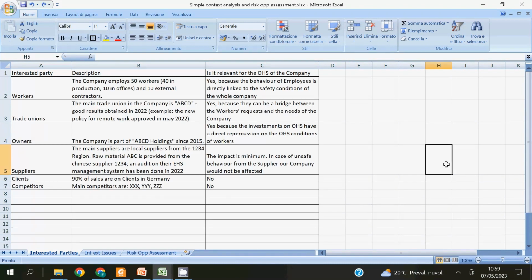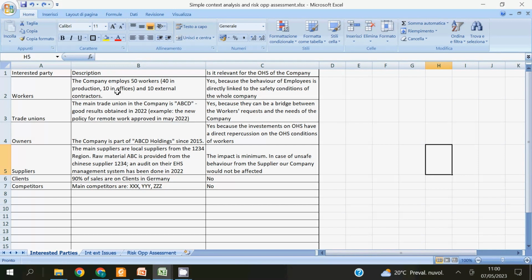Here you have a list of all the possible interested parties, which are workers, trade unions, owners, suppliers, clients, competitors. And for each of them, you have a simple description. For example, for workers, I put the description of how many workers this company has, how people work in production, and how many people work in offices.